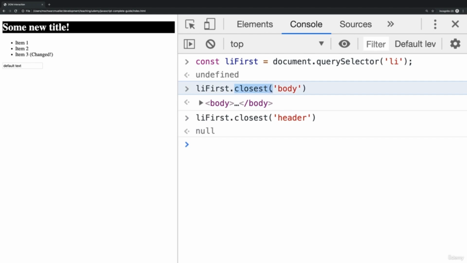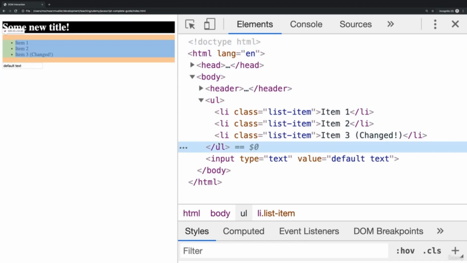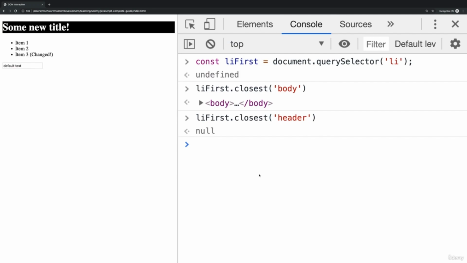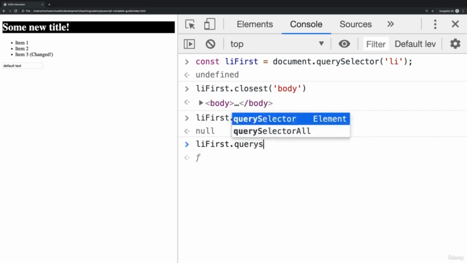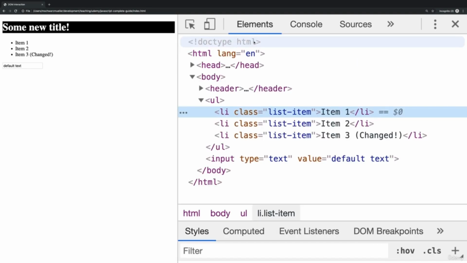So closest is a nice method for selecting any ancestor anywhere up in the element tree, as long as it indirectly wraps the unordered list in this case here, or this list item in the end. That's what matters here. And then, well, closest just takes a CSS selector to allow us to conveniently pick the nearest ancestor element. Now, if you want to pick the nearest descendant element, then of course that would be done with query selector and so on, right? That's for diving into nested elements of the selected element. So that's how we can go up and down the tree.